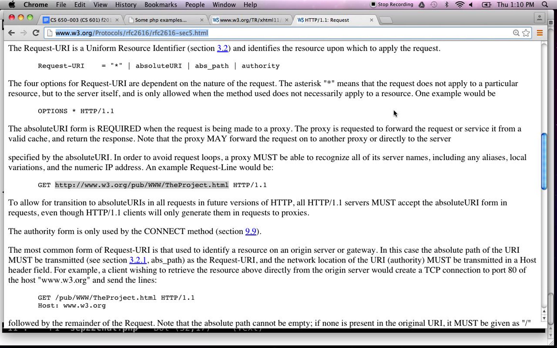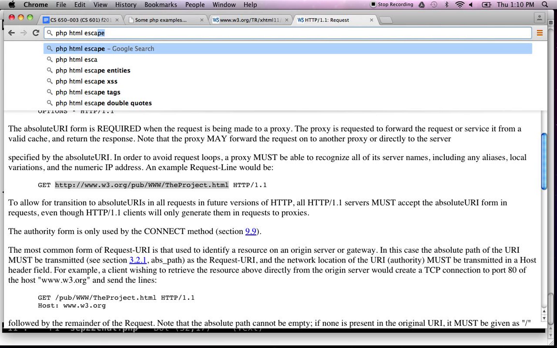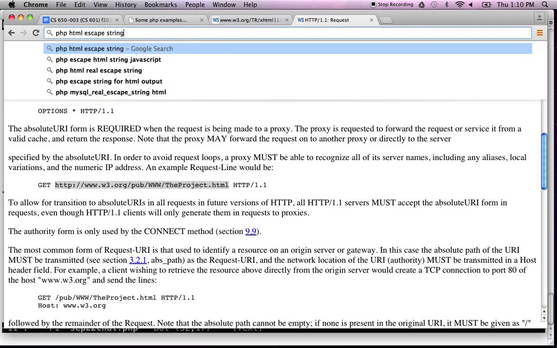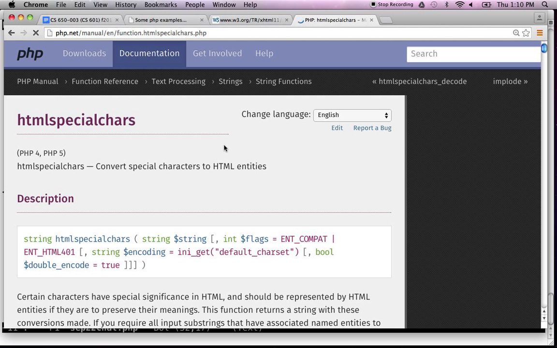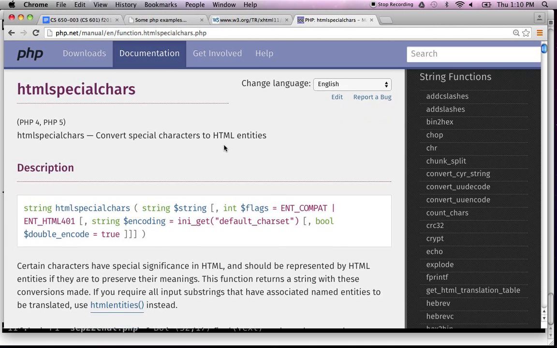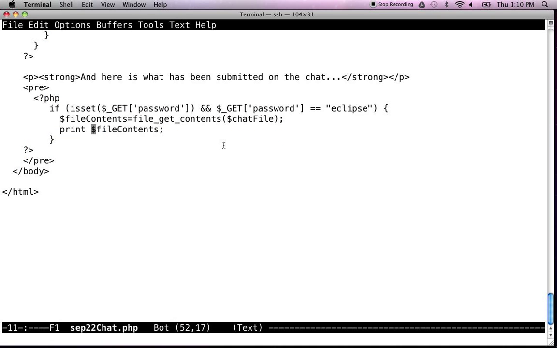It's in one of the slides. We could search for HTML escape or something like that. Let's try this. I don't know if this is the one that was in the slides, but we'll try this one.